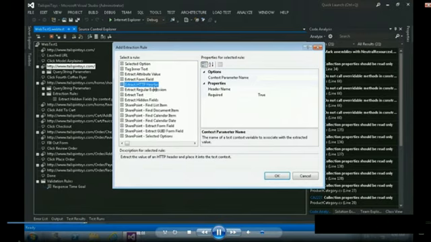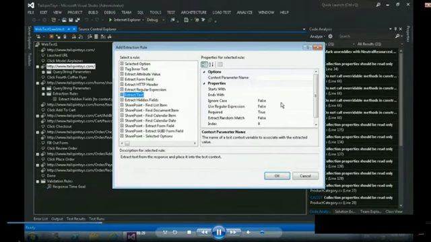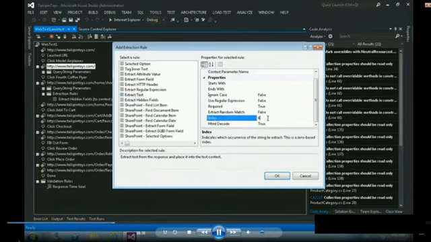So there's one to look at the HTTP header, although it's usually the body of the response we're interested in, and extract text, which is a very straightforward one. And I'll be looking at that right now, but I won't be actually using this way of doing it to demonstrate it to you. You can see you specify a string that goes just before and a string that goes just after, and it does the extraction on that basis.